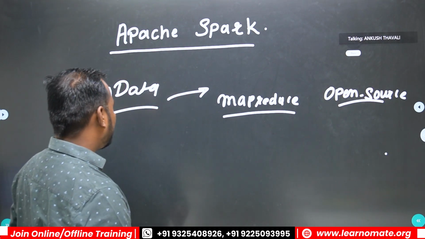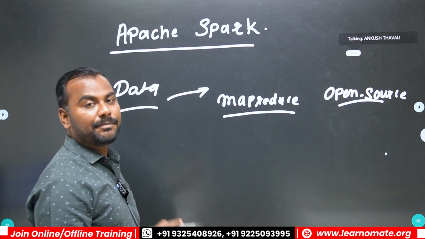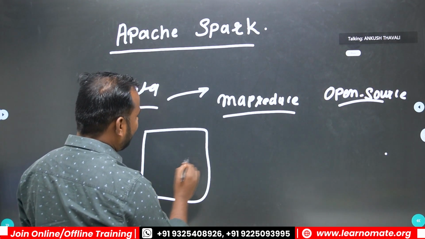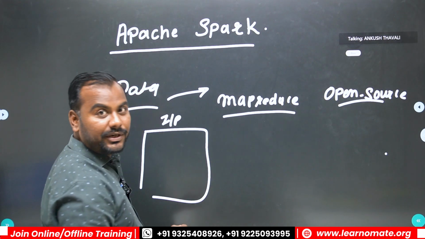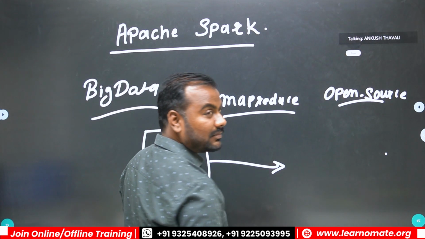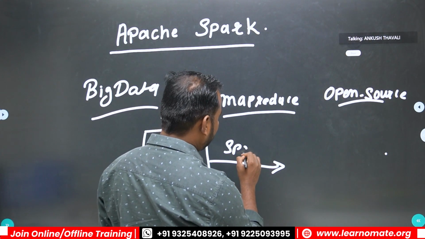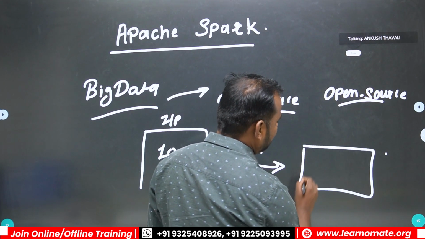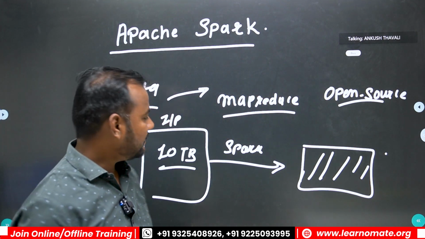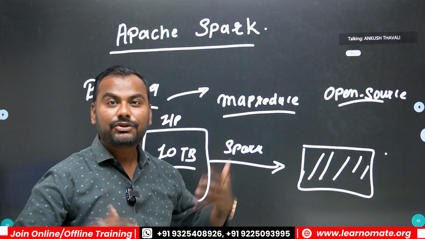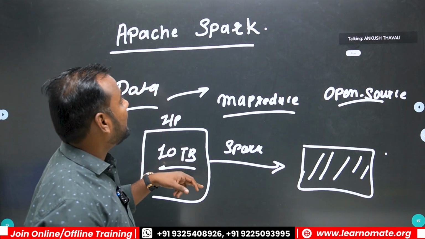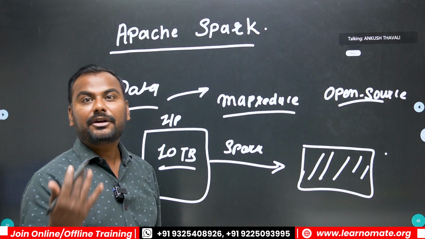The main purpose of Apache Spark is that it can process a huge amount of data. Let's say you have input data coming in, let's say 10 TB. You can process this data with the help of Apache Spark, and then you can write that data wherever you need. So the most important part is that it can process a huge amount of data. Another important thing about Apache Spark is that it distributes the data.